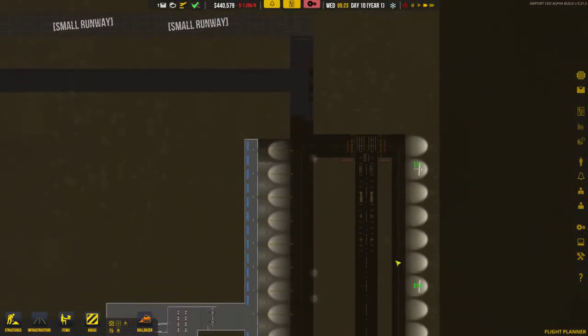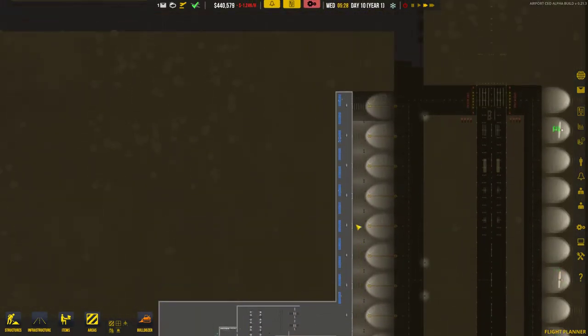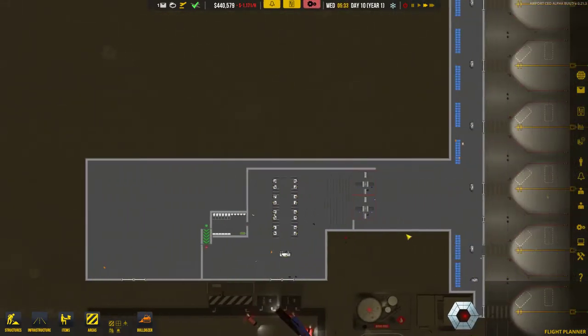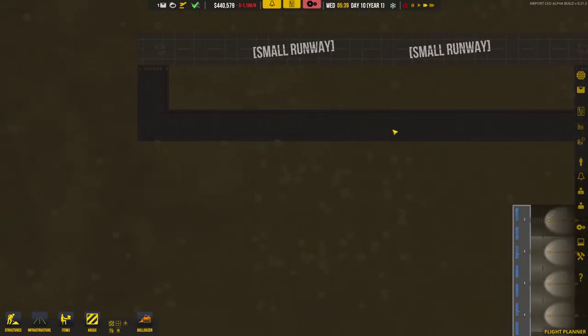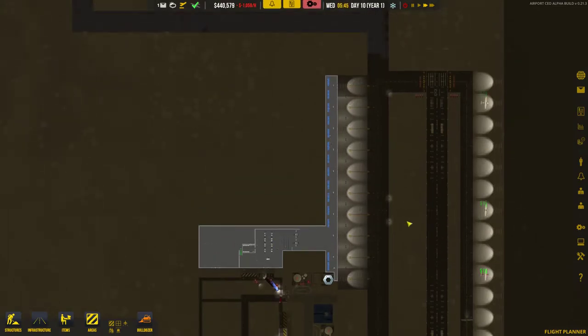I think construction is underway over here. It is still in the middle of the night. We're going to start seeing some planes come in now. All of this is working, so I'm not planning on upgrading the terminal just yet. We're doing airside infrastructure upgrades as it stands. I'll probably give this one over to General Aviation.